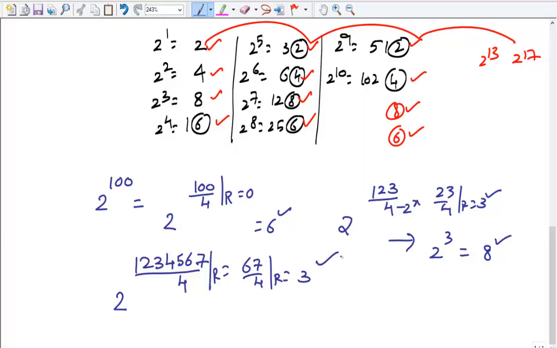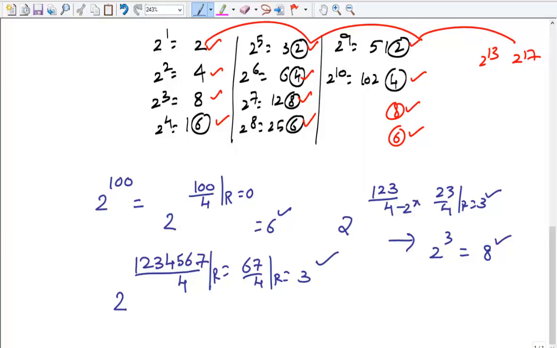When the remainder is 3, we need to take the third term in the cycle. When the remainder is 1, the first term; remainder 2, the second term; remainder 3, the third term. The remainder can't be 4. Whenever a number is divided by 4, the remainder can't be 4, it is going to be 0. Whenever the remainder is 0, we need to take the last one of the cycle. So taking this order, that is base fixed and then power in a proper order, we are getting a cycle.